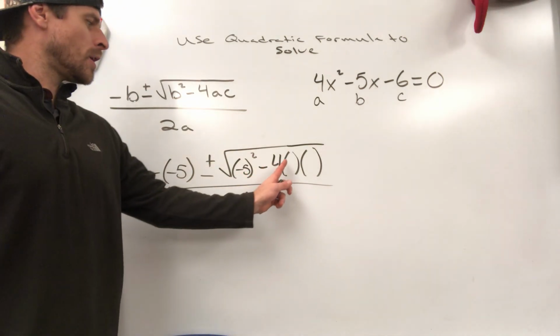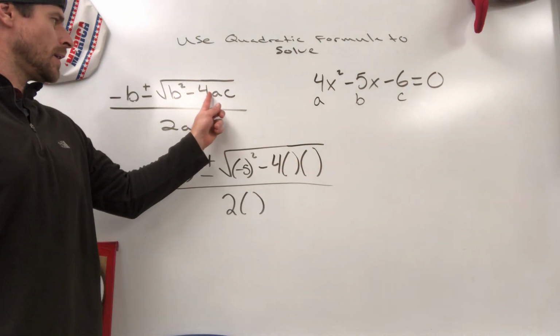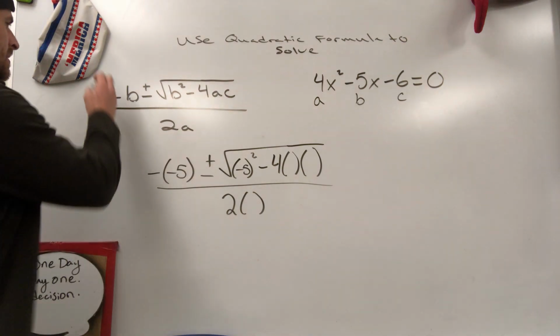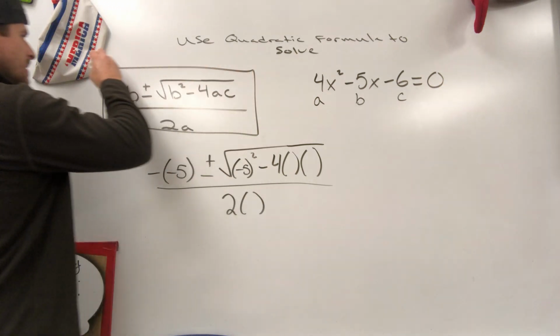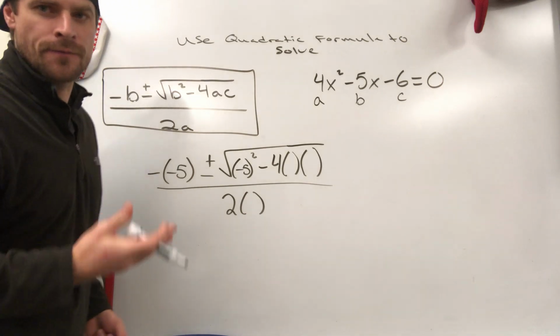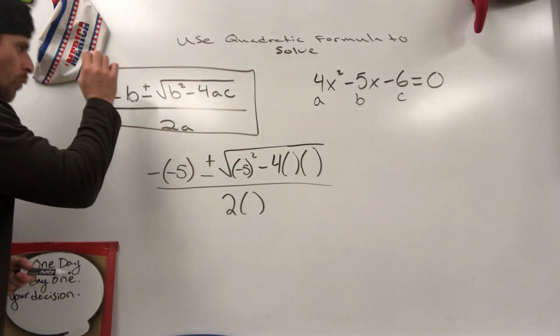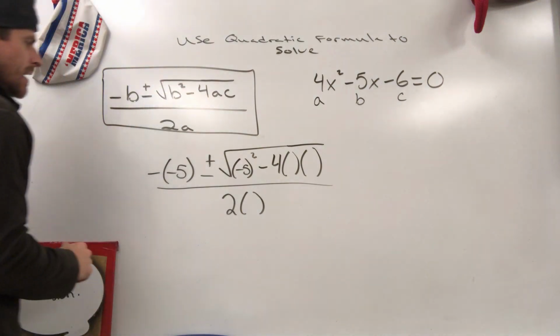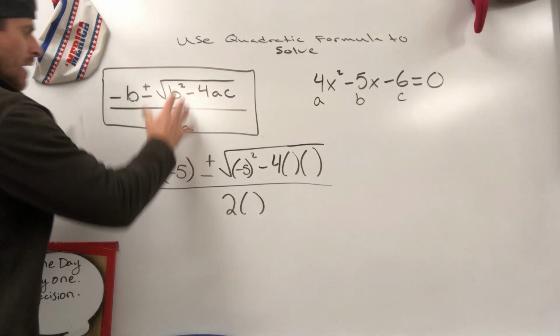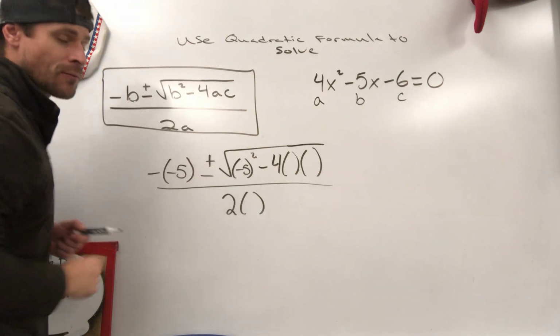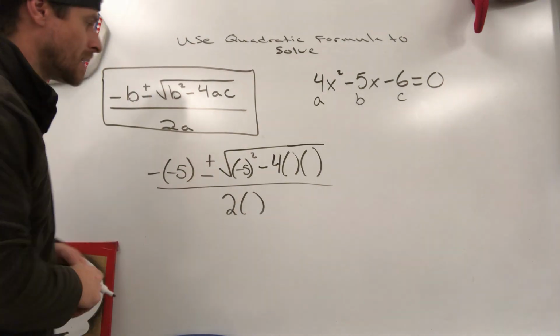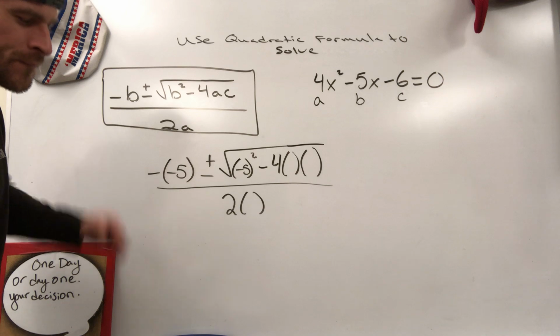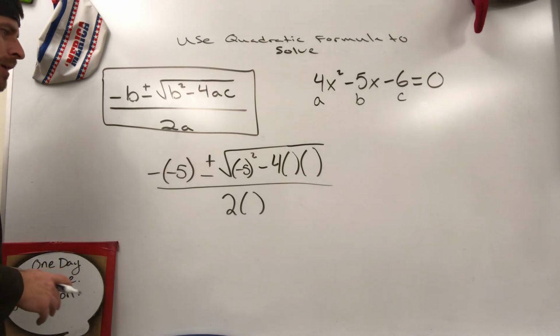Next, 4AC. 4AC. And it doesn't hurt to have one of these in front of you on your first couple homework assignments, right? You might want to have that out so you can just say, where are the B's, where are the A's, where are the C's? Okay, know where all that information goes. So having that out or writing it up in the top left corner of a homework assignment, I highly recommend it to my students, especially when they're first starting to work with the quadratic formula.